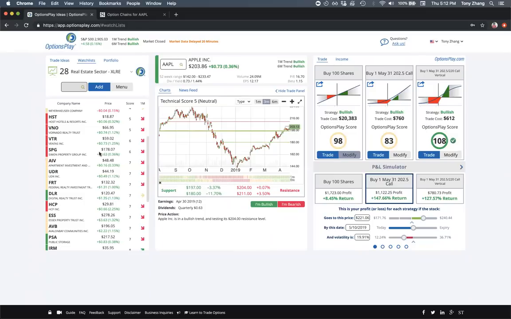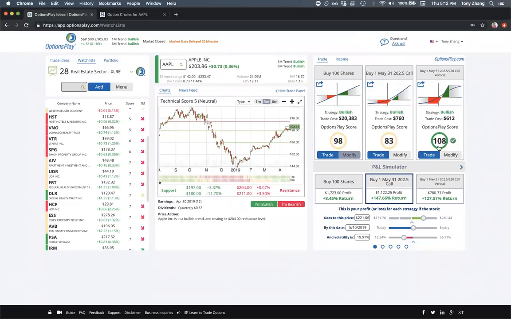How long was this back test? What's your average win rate? So the win rate is dependent on your signals. It's not dependent on the strategy itself. So depending on how good your signals are, that determines the win rate. But we back tested the vertical spread for the last 10 years or so with our signals, and these are the types of strikes and expirations that give you the highest types of returns for our specific type signals. But most signals are, I would say, in line with the type of signals that we're looking for, which are purely determined by technical indicators.